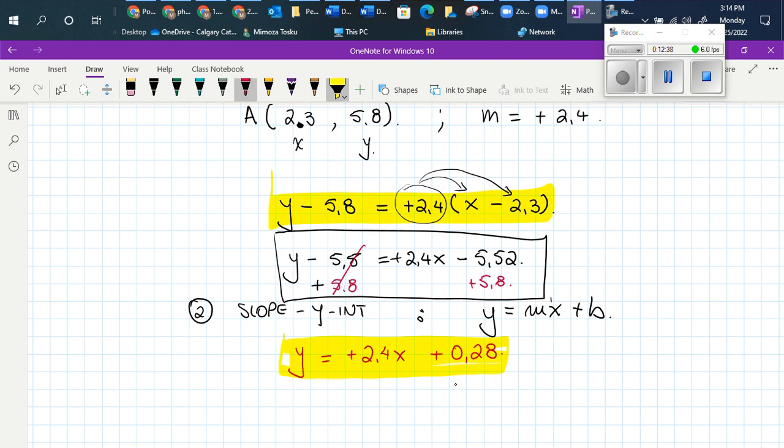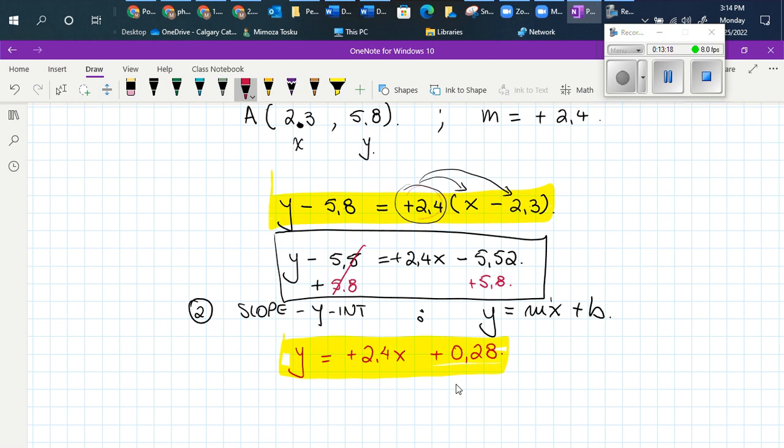Okay, you probably have noticed how much we like to talk about the same thing in different forms. Even when we are doing unit analysis, we're doing the same thing. Even when we are talking about the equation of the line, we are expressing it in different forms. The same line in different forms. This is slope point form, so slope and the coordinates of the point. And this is the slope and y-intercept.